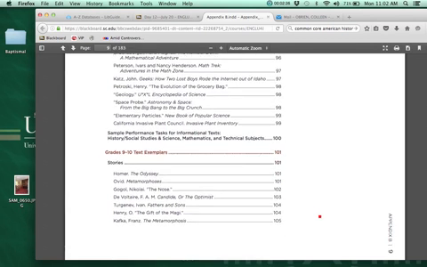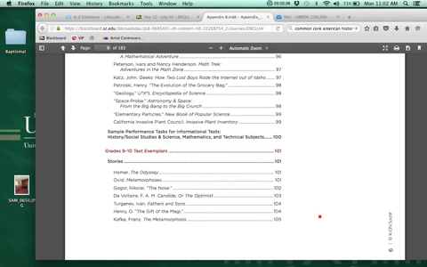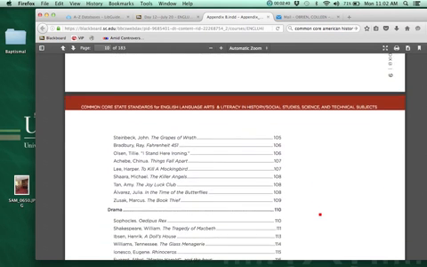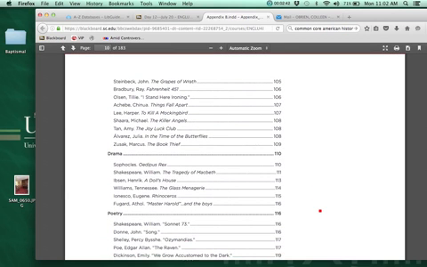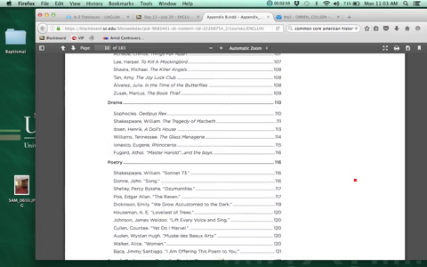So grade 9 to 10 exemplars, first here with stories. I assume that's an excerpt from The Grapes of Wrath, or Things Fall Apart, or To Kill a Mockingbird. Or maybe it's just, I'll have to look. Perhaps it is just the information of how to find the document.